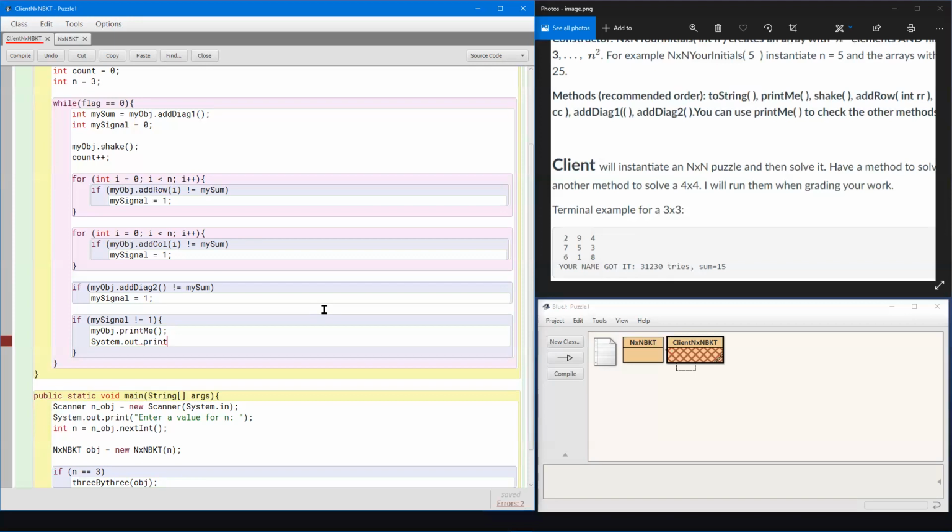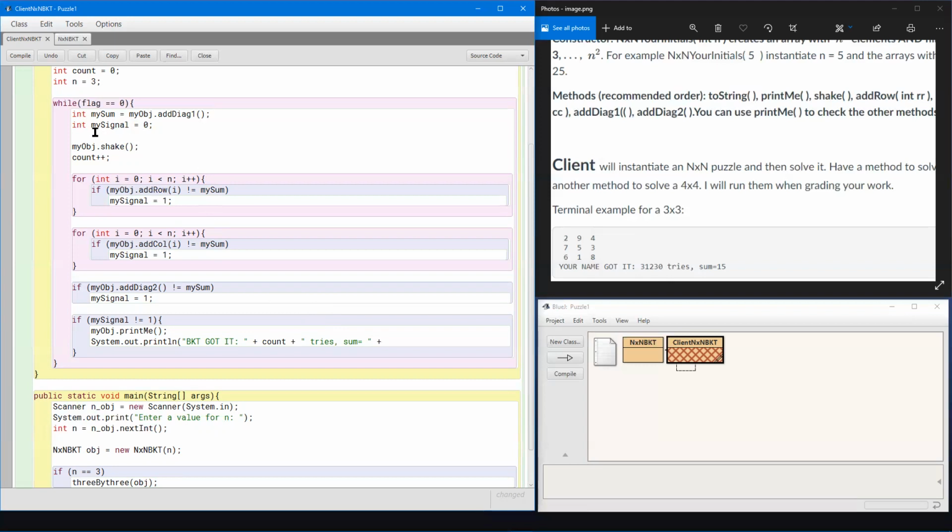And then I'll do a system out. And I'll say my name got it. So BKT got it, count tries. And the sum equals whatever the sum is.